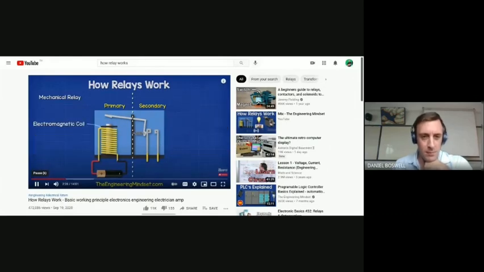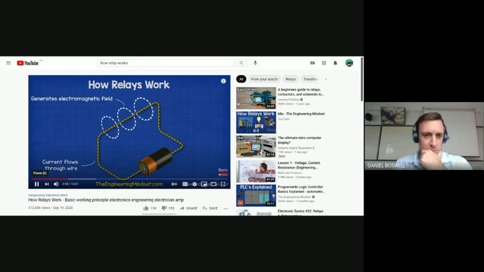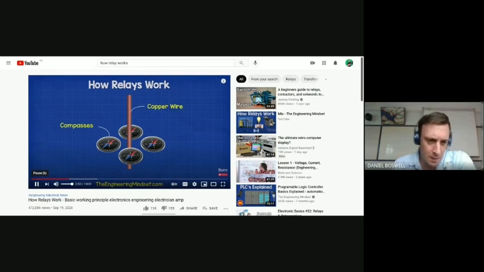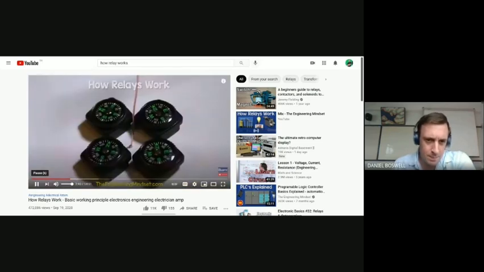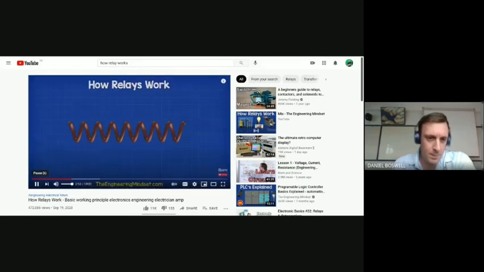On the primary side, we find an electromagnetic coil. This is the coil of wire which generates a magnetic field when current passes through it. When electricity passes through a wire, it creates an electromagnetic field. So we know this. When we pass current through our coil, it will create a magnetic field. When it goes through any wire, there will be a magnetic field it creates. I showed you the video, I think, of the iron filings. We can see that by placing compasses around the wire. When we pass a current through the wire, the compasses change direction to align with the electromagnetic field. When we wrap the wire into a coil, here we go.